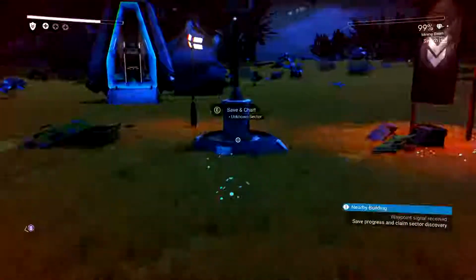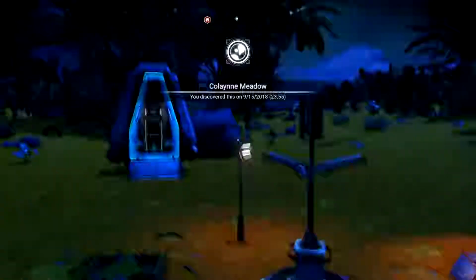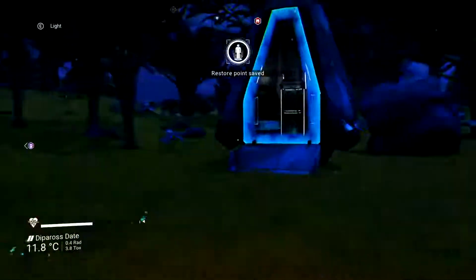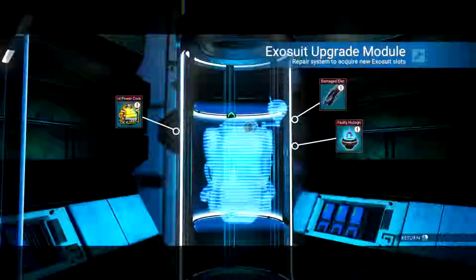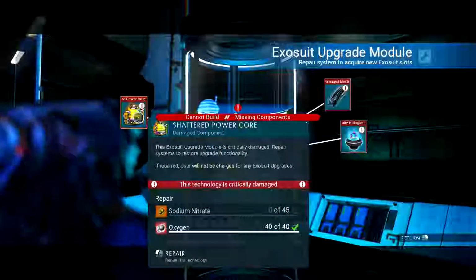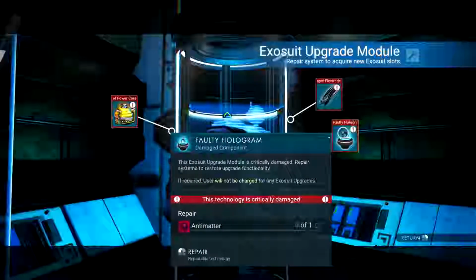All right. So yeah, I also have the advanced mining laser now. Oh, nice. I need that. And not only that, I bought a new ship. Oh, yeah, we forgot to say that. Yeah, I exchanged my ship for this one for 165,000.